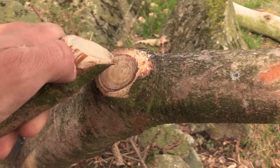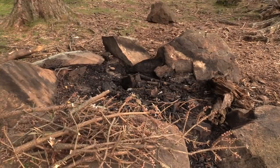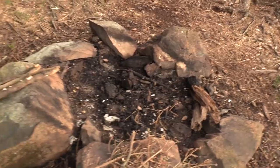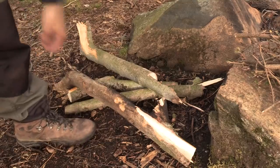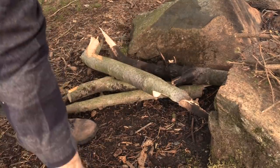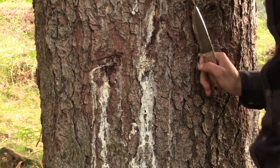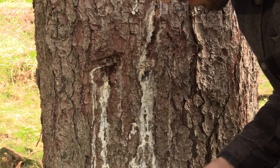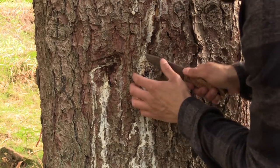This is nature's firelighters. This is a fire pit that somebody so kindly made. And it's probably regularly used. And it hasn't got a bad view with it, people. Even a bit of wood that someone tried to burn there. I'll see if I can get it going. Just found another one of nature's gems for firelighting. All these white marks are basically pine resin, but if you get your knife, you can scrape it away.